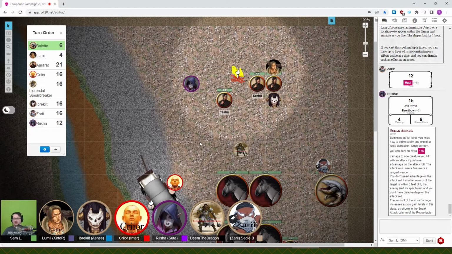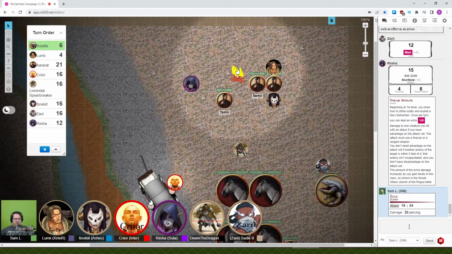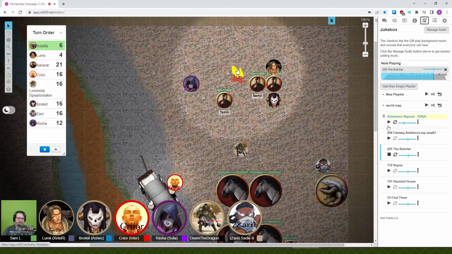Yay. Now it's its turn. Well, it has prey right next to it, so it's going to attempt to bite you, Zari. 19 hit. Does a 19 hit, Zari? Yes, it does. Okay. Then you're going to take 20 piercing damage. I believe since you are raging, it is halved. Yes. So take 10 damage, please. Ow. Yeah, it hurts real bad.